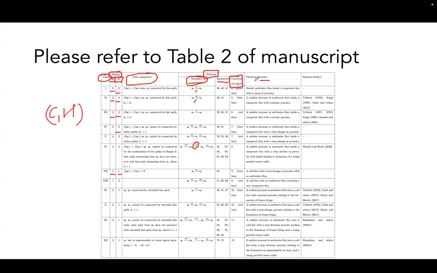Then I talk about the physical relevance. How could one think about these weird mathematical solutions in a physical sense? That is very important for us as glaciologists. Lastly, I end with some related works where people have either witnessed the same solutions or seen something similar to them and did not talk about it in much detail. So you can check those related works out as well.